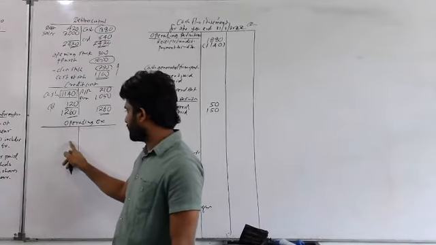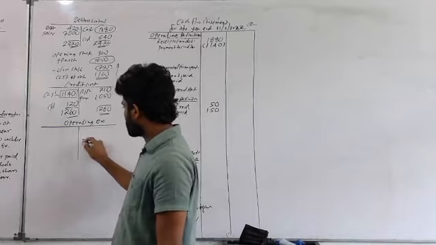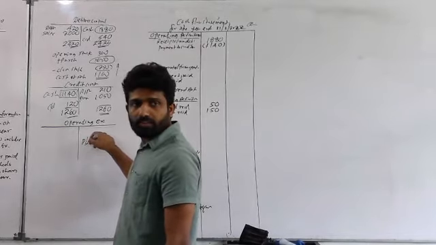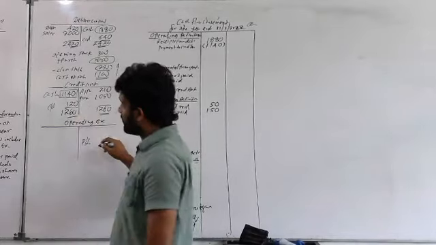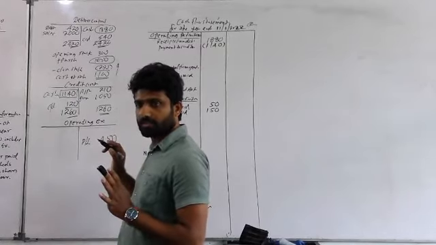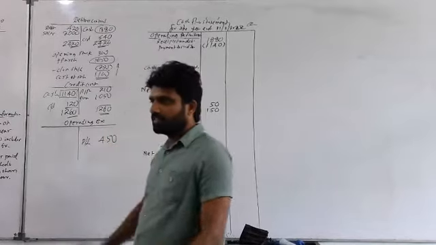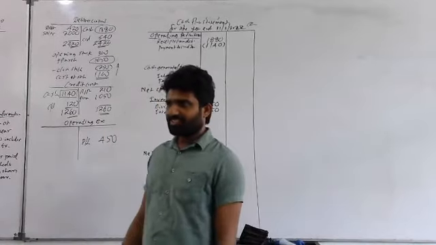When you make the payment, this account debit, cash account credit. Finally, you balance this and the difference you transfer to where? Profit and loss. The amount you transfer to profit and loss equals 400. Understand? It's safe now. You just put that 400 here and wait a moment. There may be some other things.